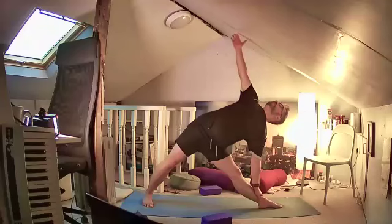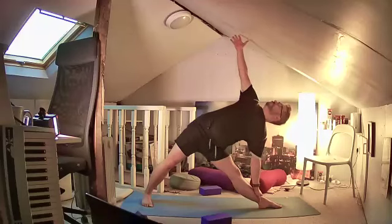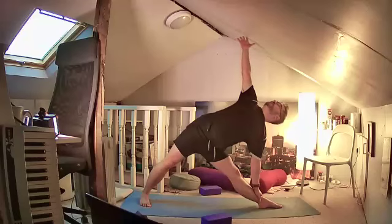Lifting up into the chest, turning the abdomen to face the ceiling. Stretching up towards the top hand, breathing in and out through the nose. Just feeling your alignment, observing where the feet are in relation to the hips, where the spine is in relation to the hips, where the arms are in relation to each other.